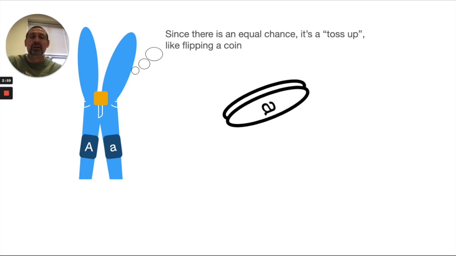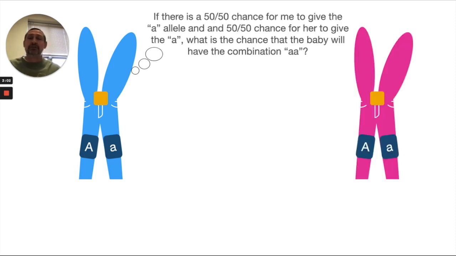So we flip the coin, and whatever the result is, there's a 50-50 chance that we wind up with the big A. There's a 50-50 chance that we wind up with the little a. So through the process of meiosis, that chromosome is going to divide, and into that sperm cell is either going to go the capital letter A or the lowercase letter allele. If a female has the same heterozygous combination, then there's a 50-50 chance that the egg is going to have the capital letter allele or that the egg is going to have the lowercase allele.